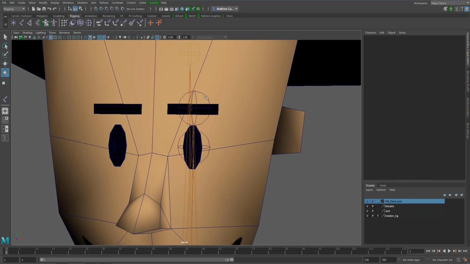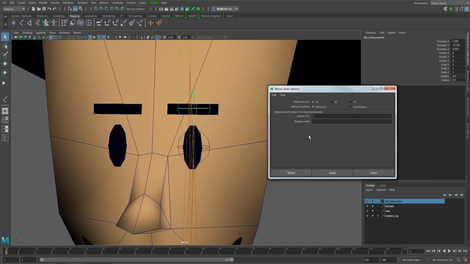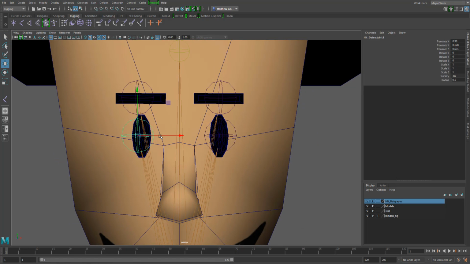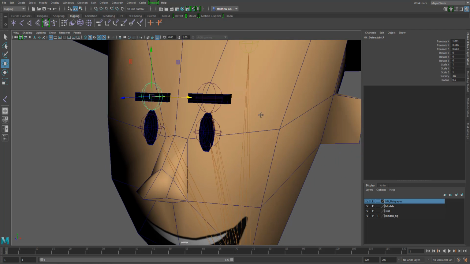What we can do now is mirror these across these joints. You have to do them one at a time. So skeleton, mirror joints. Make sure you're in rigging mode to bring up the skeleton menu. So mirror joints, and we're on the YZ axis. So that one there. Let's mirror that one across, and then that one across. And just check they're in the right position, because I wasn't doing everything particularly symmetrical, so you might need to move these about a wee bit. So something like that. And that's absolutely fine.